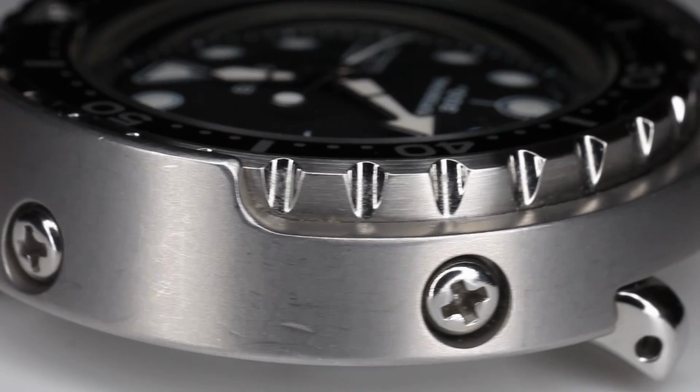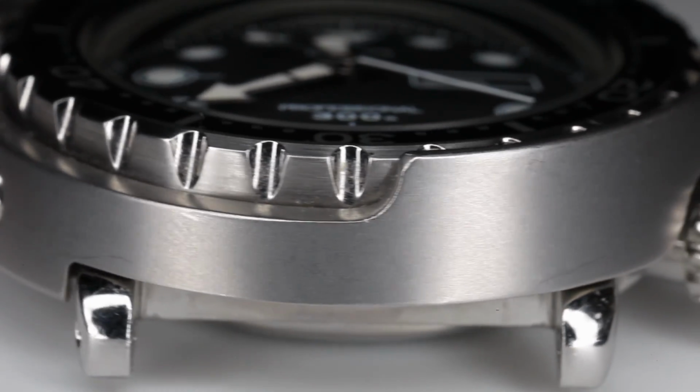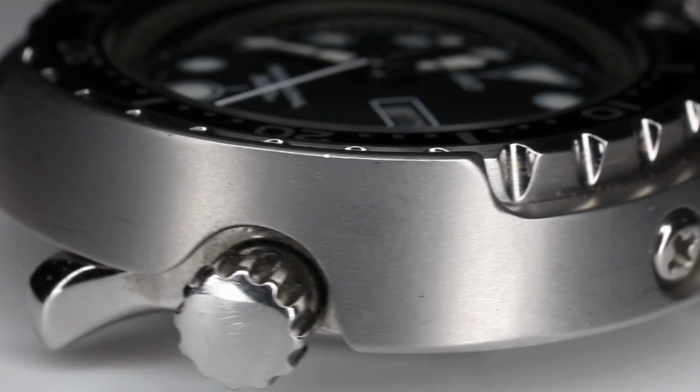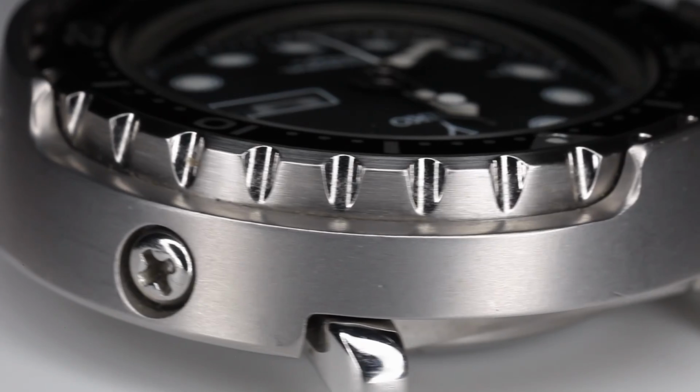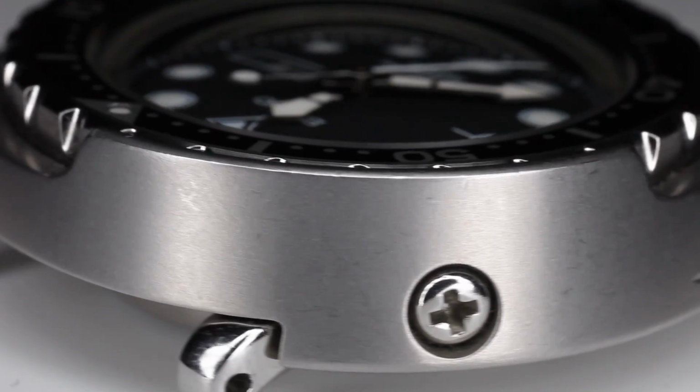The shroud is held in place by Phillips screws, as you can see here, which are really easy to remove when you need to take the shroud off to clean up the bezel when you get debris inside of it. Many other tuna cans, unfortunately, require you to use an Allen key, which increases the likelihood of you damaging the screw.